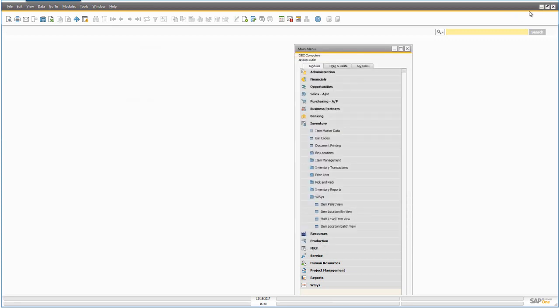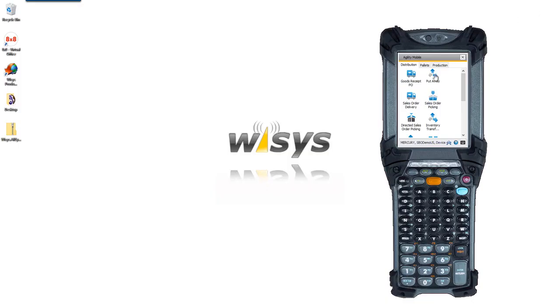All right, so let's go back to the handheld, and we're going to launch put away. So you'll see that we have the 05-doc bin at the top here. That's the same bin that we did the PO receiving into. So that'll be our from bin, and then we're going to scan the item and the bin to which we want to put it away. So we want to scan the motherboard item, the bin that we want to put it away into, and we just type in 100 and it does the transfer. All right, so we'll close the put away.